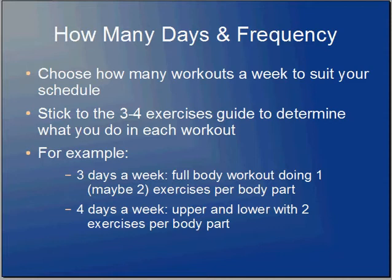Or you could go for a more traditional bodybuilding routine for 4 days, do an upper and lower split with 2 exercises per body part. So say one day you could do your upper, which would be your chest, back, shoulders, whatever else, and then the next day you could do a lower, which would be your legs, quads, hamstrings, calves, etc.